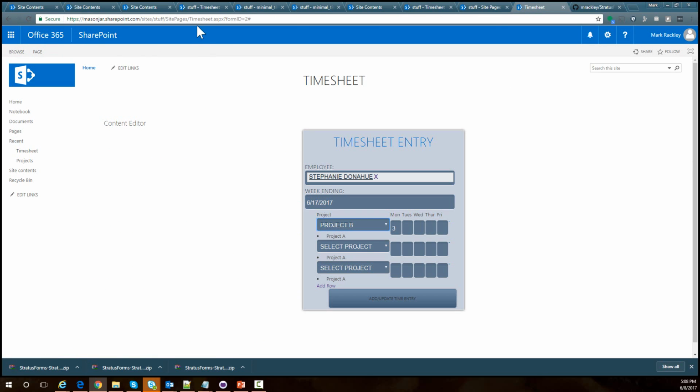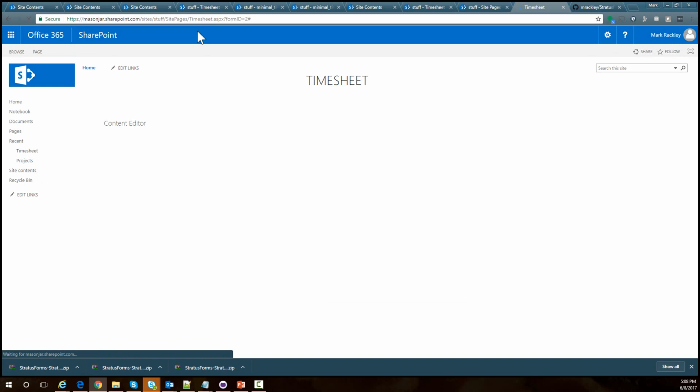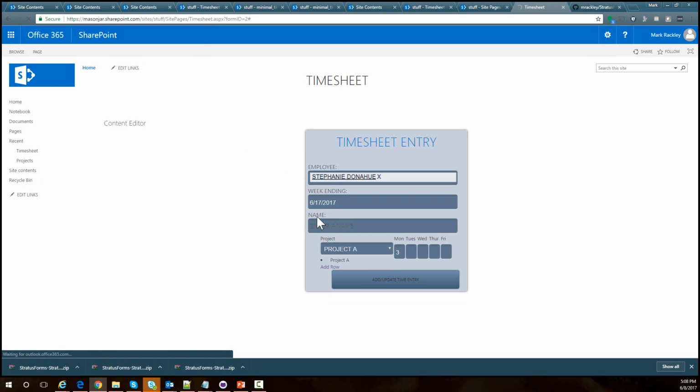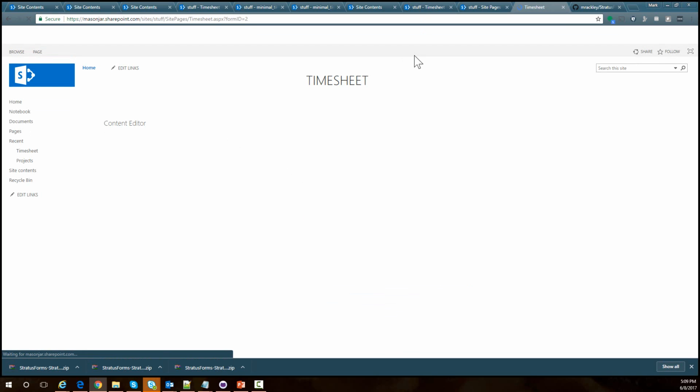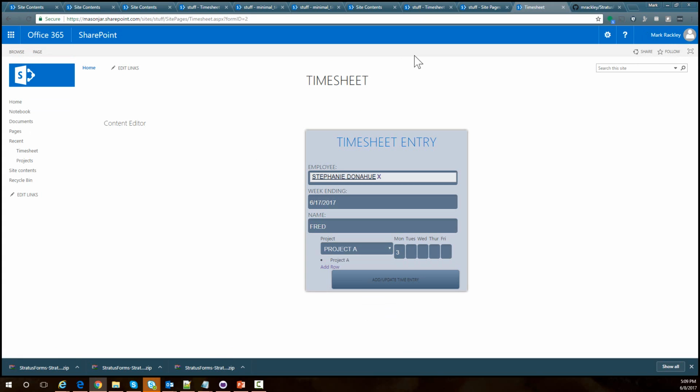So when I come back to the form now and reload it, it's going to reload that form, and you can see we have a new field called name field. And so now we can put content in that field, and I'll put in Fred, right? Fred's the name. And I'm going to save it. It says the save was successful, and it reloads that form. And you'll notice that it loaded the old forms data without error.